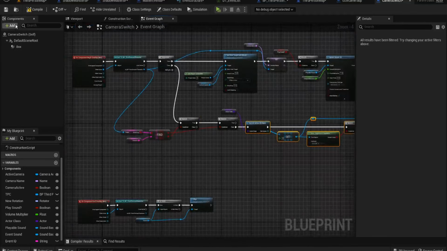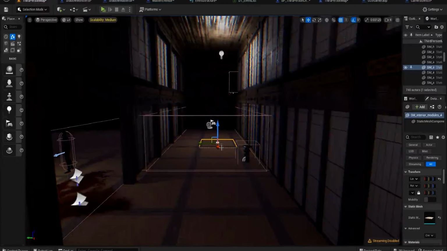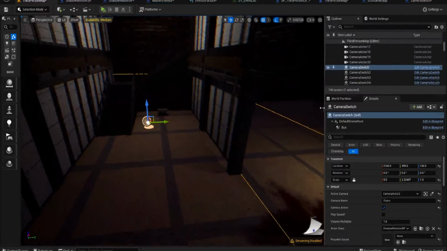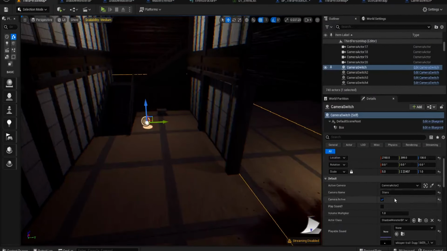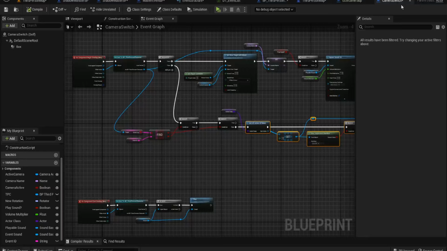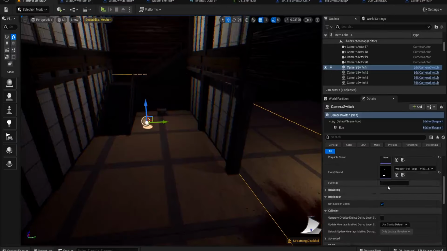And we should already be able to test this purely by going to our box we originally had set up. Oh, we're not going to be able to test it, sadly, purely because we haven't set up the new actor as of yet. We also need to promote this to instance editable and expose on Spawn. So if we go back in now, we should have a lovely event ID. We can add that as 1.